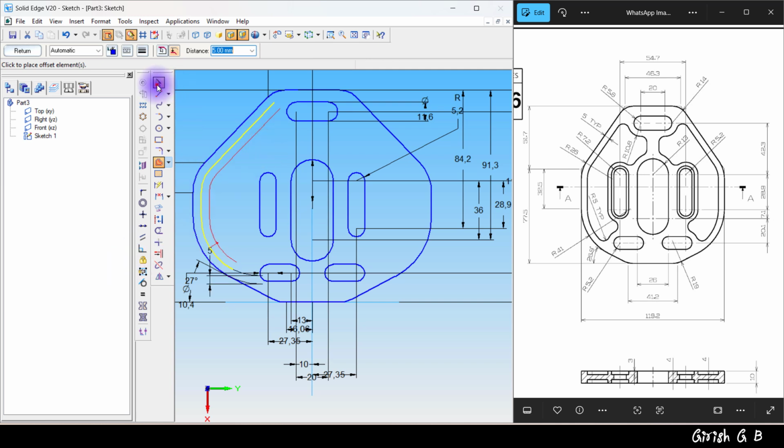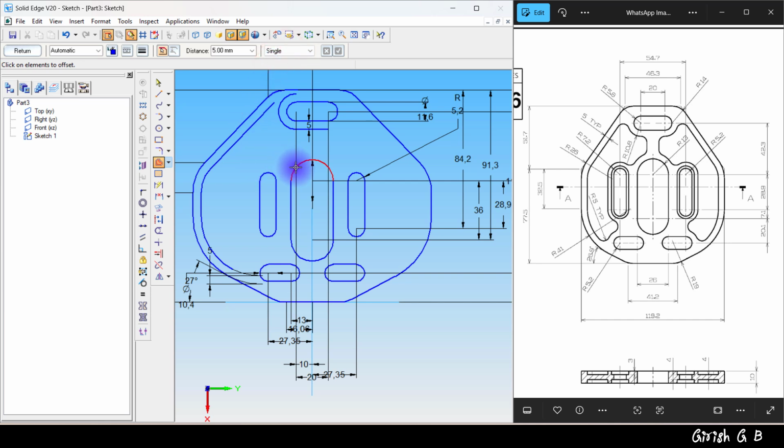So then we need to offset other things. Again, take the offset command, 5 mm distance, single. Use this circle offset and offset this also for 5 mm. Click on this side, offset, get lower. Again, take the offset command for 5 mm, single.